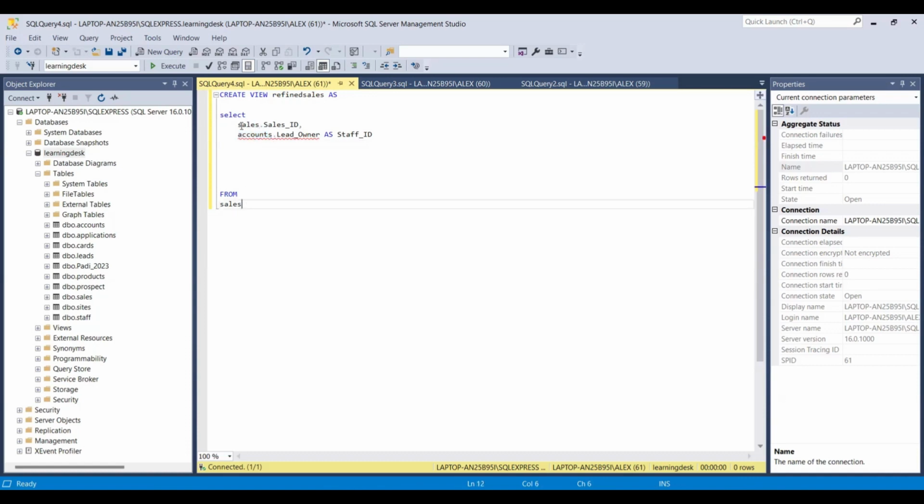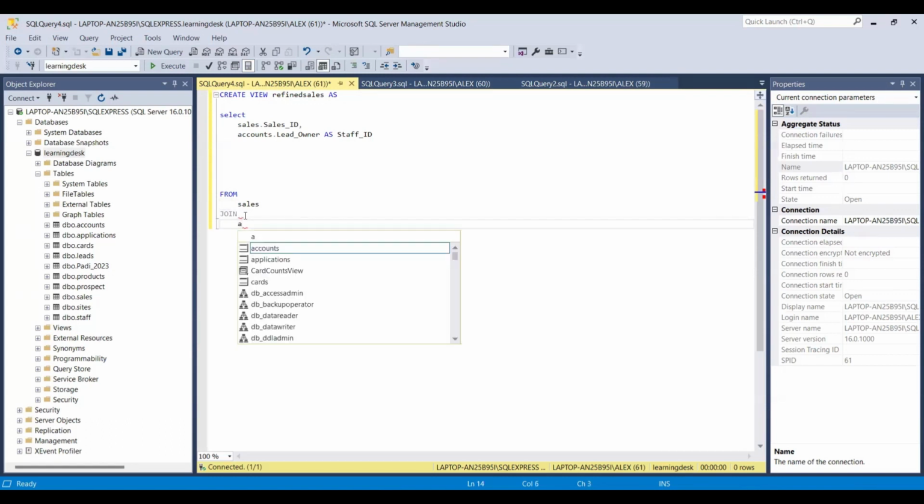But I would definitely join both together. So I can come here and say join. I bring this and push this way and say join with what? On what? Accounts.